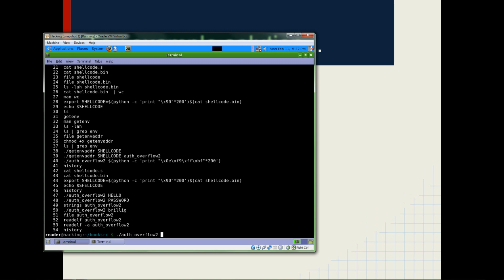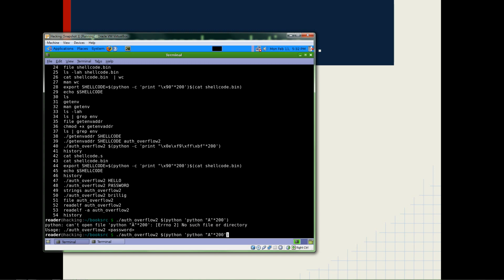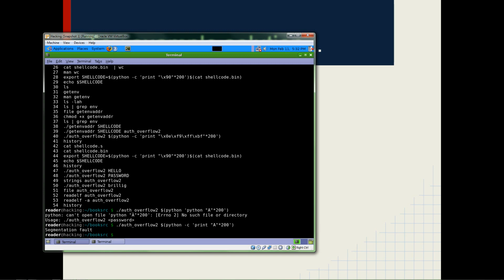That all aside, what we're going to do is explore a buffer overflow with this. So instead of just typing a ton of characters, I'm going to bash escape and give it a Python-generated string and see what happens. Whoops. This is all wrong. Python -c print a 200. It's going to segfault. So there's a buffer overflow. And the way to determine where it is would be to pass it a pattern. And we'll do that in an example next time.